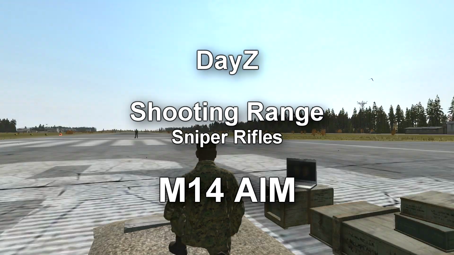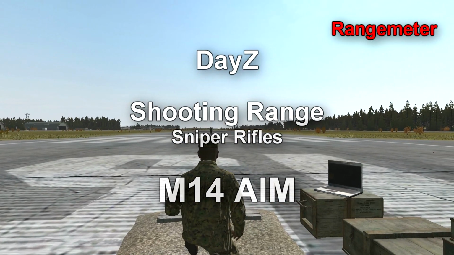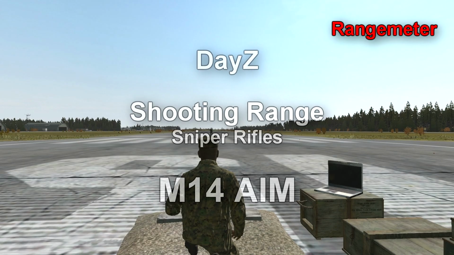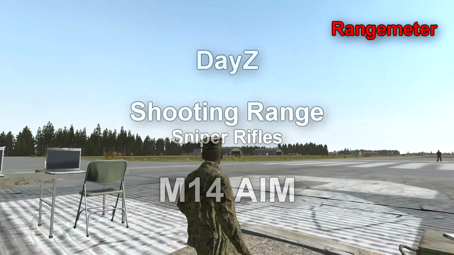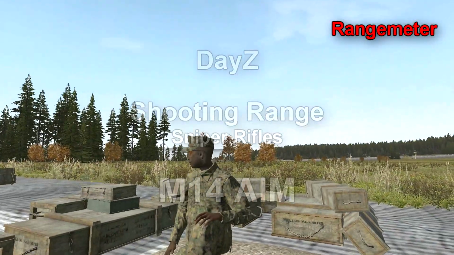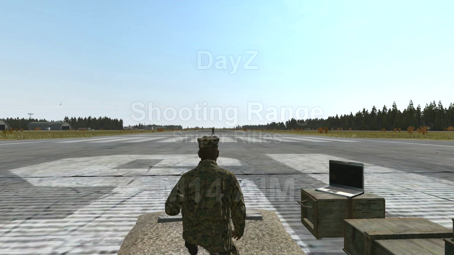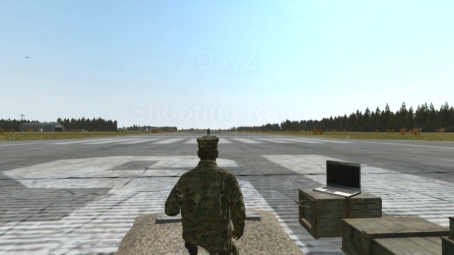I will probably later in the videos put down the distance of the target on the side of the screen, so you'll see what the distance is while we're shooting, as well as what crosshairs hit what at what distance. So I'll give you a little more information and help you out on your adventures of DayZ. And we'll get started here with the M14 AIM.